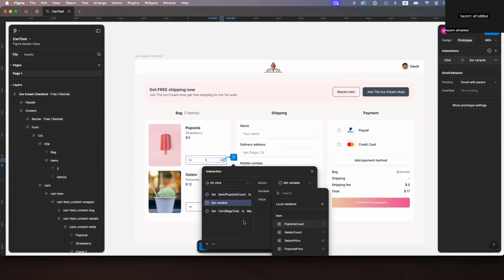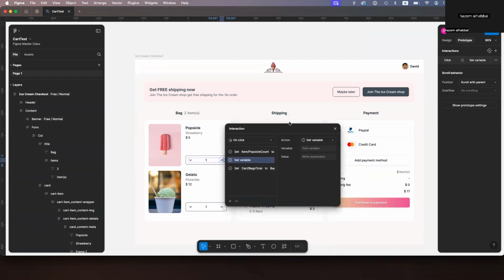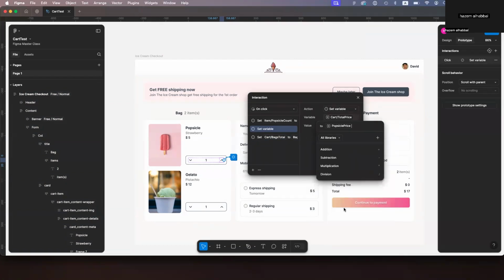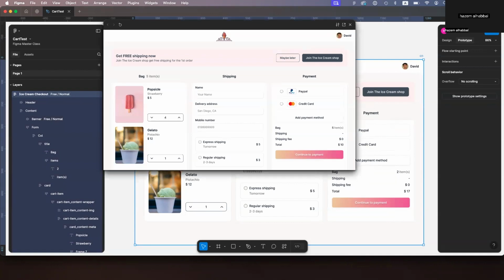So set variables, and we're gonna tell Figma the total price is gonna be the total price plus the popsicle price. So now every time we press chevron up, everything looks good.